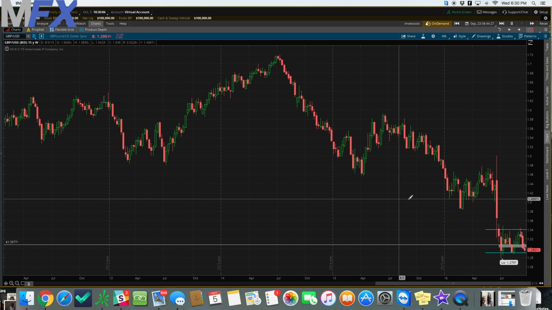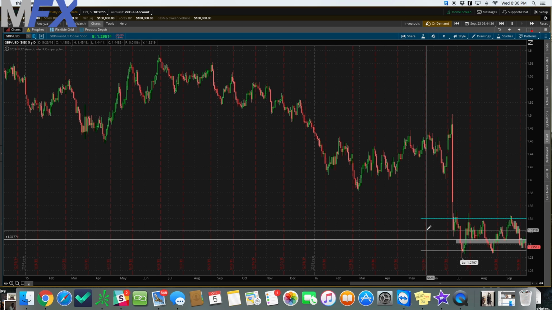If you're swing trading, I mean, at the end of the day, right now on this GBP USD, you've been in a very ranged-bound scenario. Hopefully, you've been using some kind of ranged-bound strategy where you're picking the highs and the lows. All right, so this obviously isn't the best swing trading market.